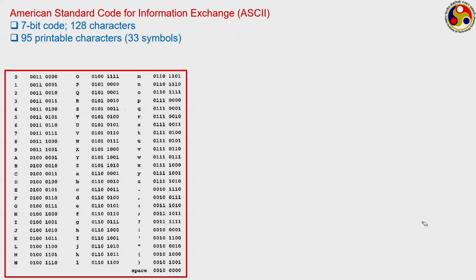Like just try to see what is 0. First 0, this is your 0 and its corresponding binary equivalent, and then when you move to 1, there is only a change in one binary digit, which is the least significant bit that changes. Then 2 is the next one, means once you add 1 to the binary representation of 1, you get 2. And in the same way look at the uppercase letters. What we have as A, if you add 1 to the corresponding binary representation, you get B. So, that way it allows some kind of mathematical operation.